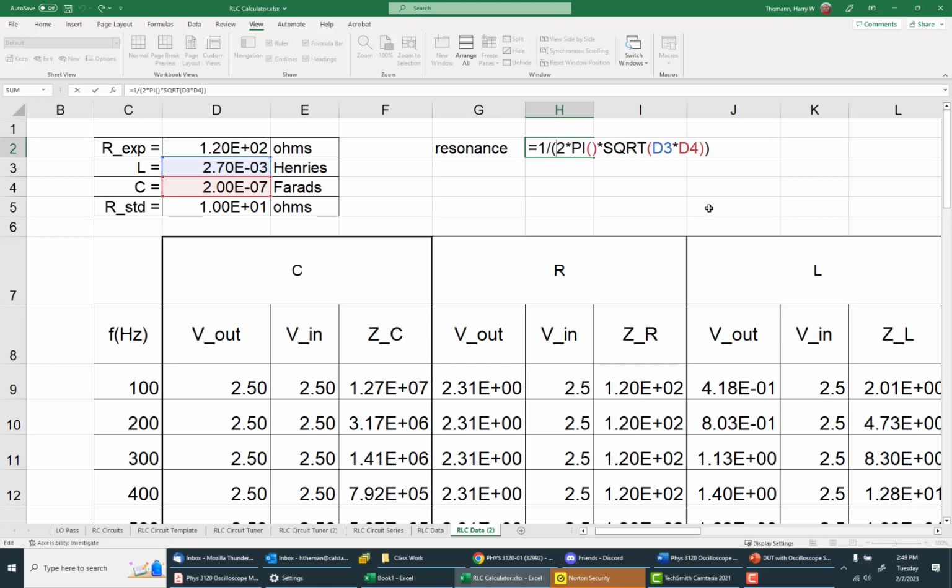Okay, now this spreadsheet is our estimator, but once we've done this, we can just copy it and type in our real data.